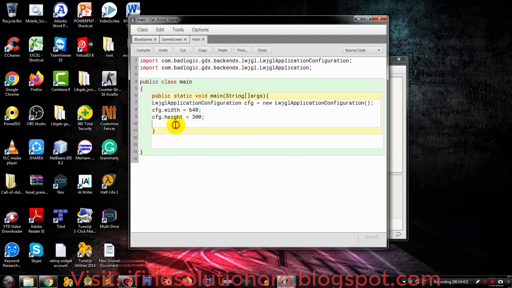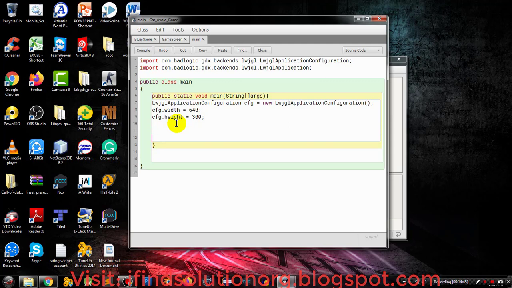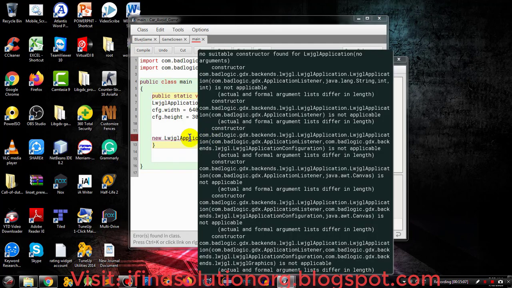Okay, so we can create a new instance of our application. So we can just instantiate our class application, and if you hover, or just compile it, you can see that it says no suitable constructor found for LWJGL application, no arguments.